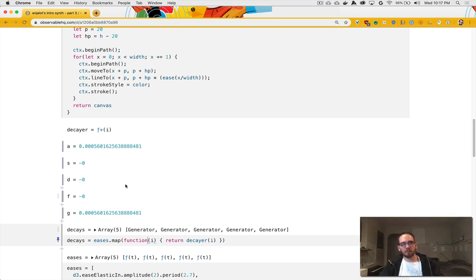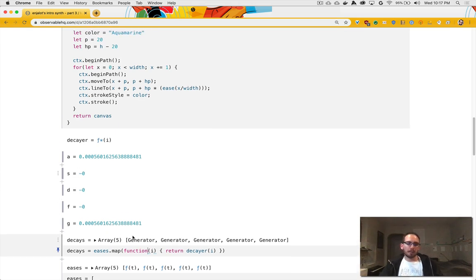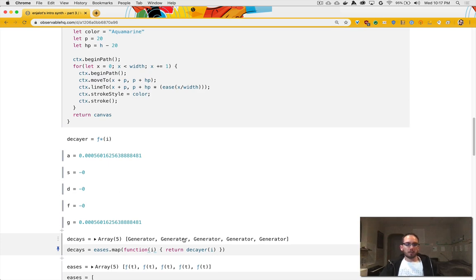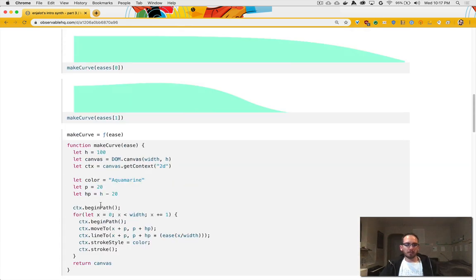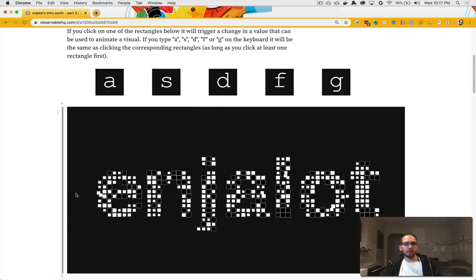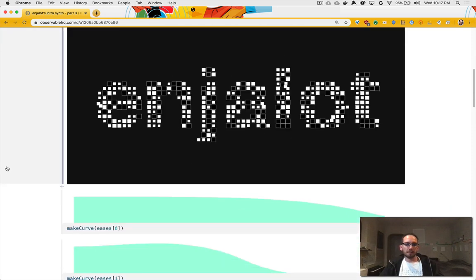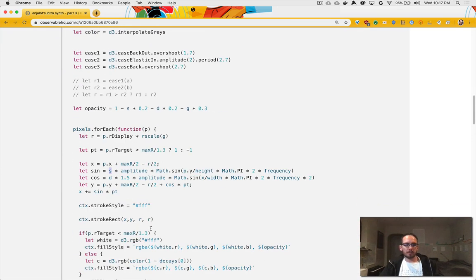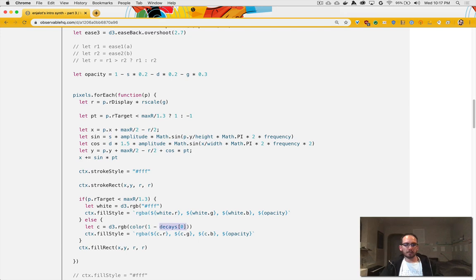I guess it doesn't do the whole resolving the promise with mapping this, so I was a little worried about that. All right, so let me put A back. So that doesn't work for now.